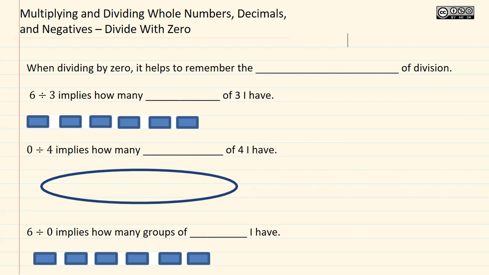In this video we're going to talk about the number zero. We need to talk about what happens when zero is included in a division problem, and specifically what happens if it is the dividend or the divisor. That's a lot of vocabulary, but what we need to figure out is if it's in the numerator of a fraction or the denominator of a fraction what happens. Remember, fractions are just like divisions where the denominator tells you how many groups you're putting the numerator into. So when dividing by zero, it helps to remember the grouping rule of division.